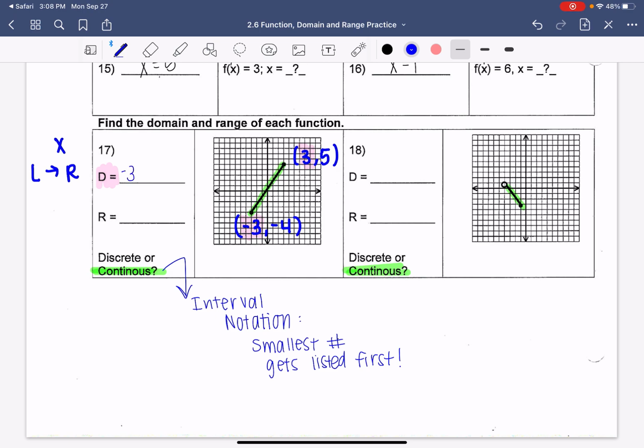Our interval notation will always face the same way. It'll always face going away, like the mouth opens to the right. And then we put our furthest right point, which is 3. So we have the furthest left on the left side and the furthest right on the right side. Now we just need to determine, do they get closed? Do they get an equal to sign? Well, because both of these are closed symbols, closed and closed here, they get an equal to sign.